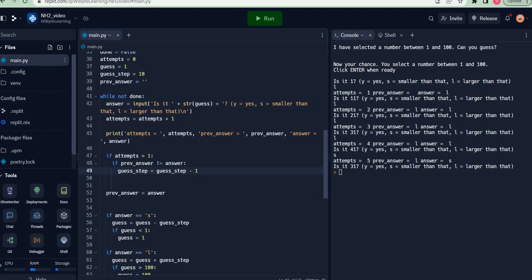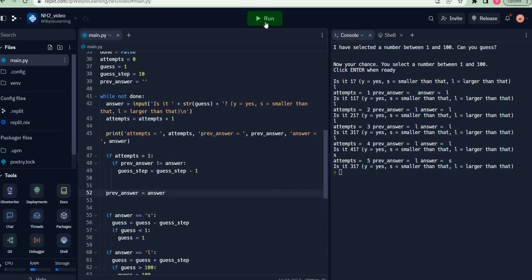And in the same token, remember, the previous answer has to be updated every pass of the loop. Hence, its indentation also is important. If I were to make this mistake, that's a problem because now my previous answer has gotten into the if attempts more than one. In fact, we do not want that. We want to update the previous answer all the time. That's why it must be indented here. And in fact, with this, we are done.